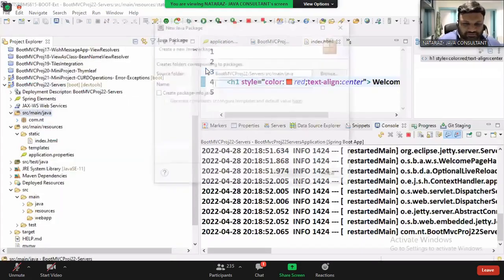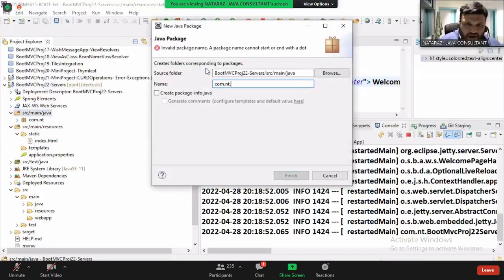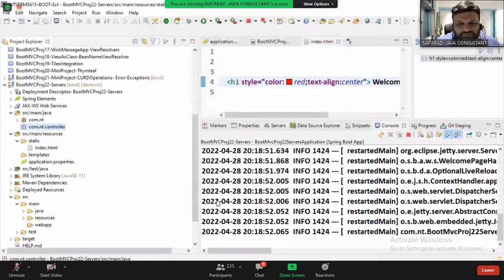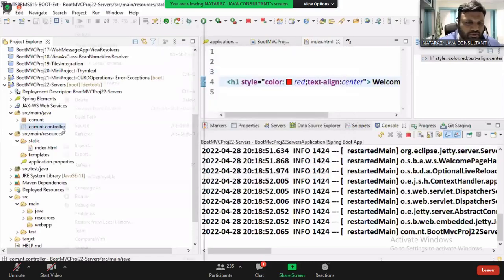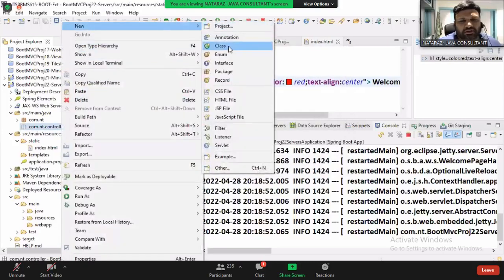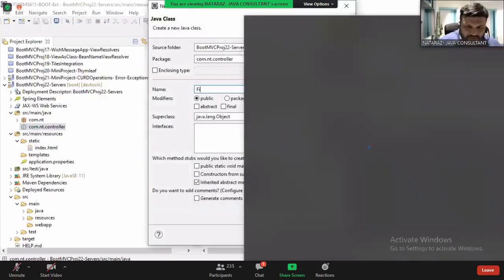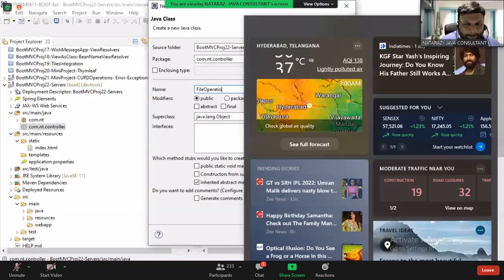New package com.nt.controller. Next, the class: operations controller.